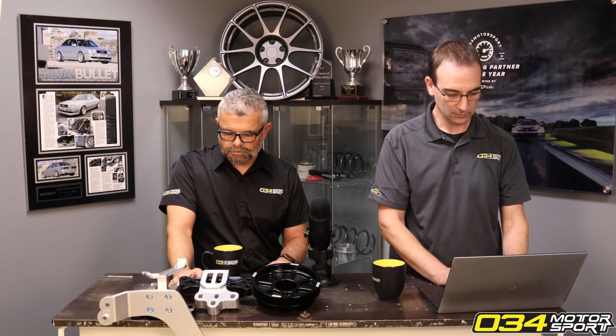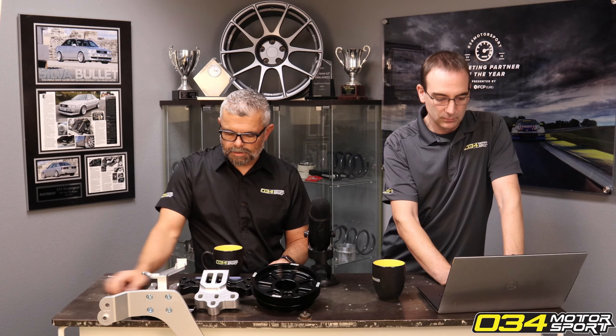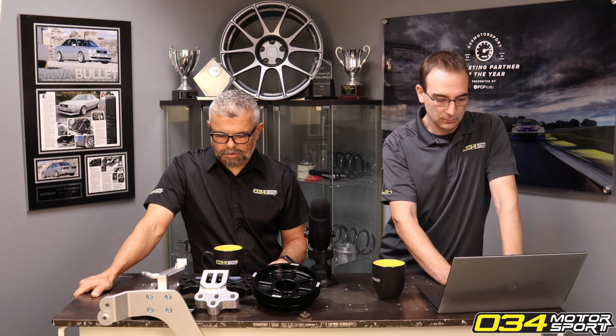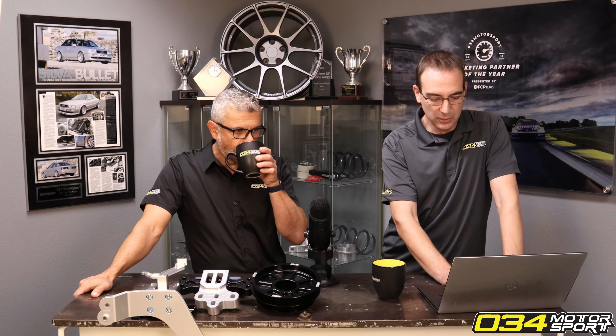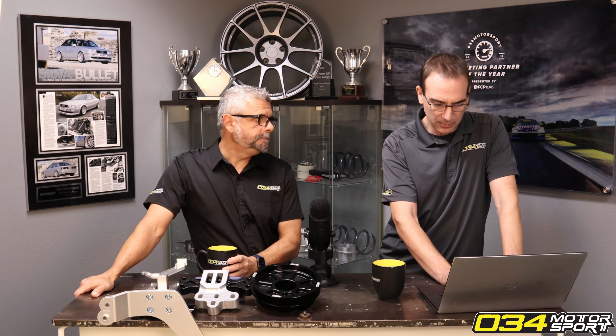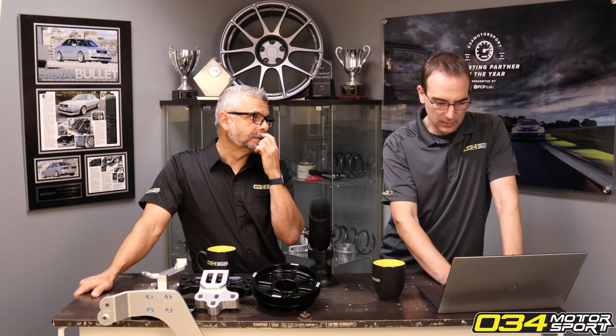When it comes to your Stage 1 E85 Dazza tunes, does your website display horsepower and torque numbers based on just ECU tunes? Or are the dyno numbers usually with other added modifications? Usually all of our numbers, Stage 1, will be bone stock. The Dazza — I'm trying to remember what exact configuration we have — it should be with the supporting mods that are required.